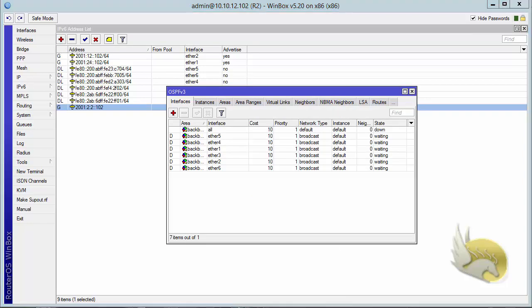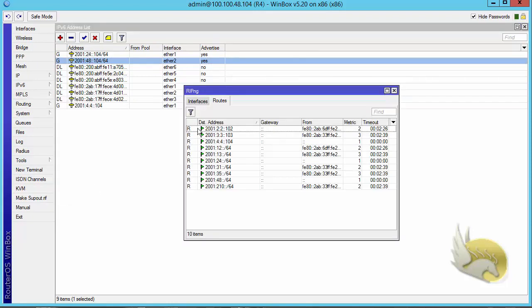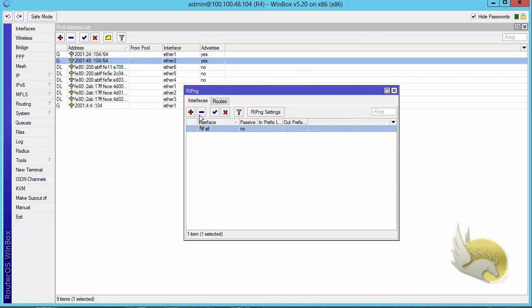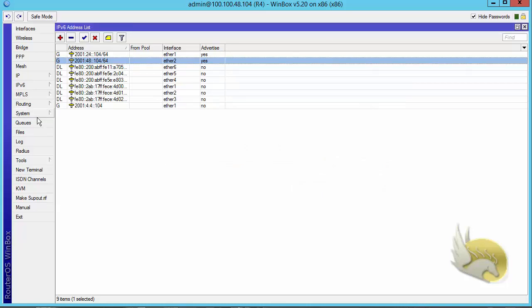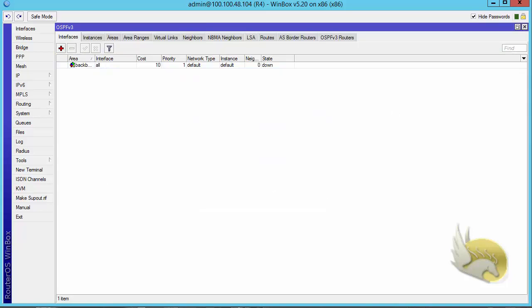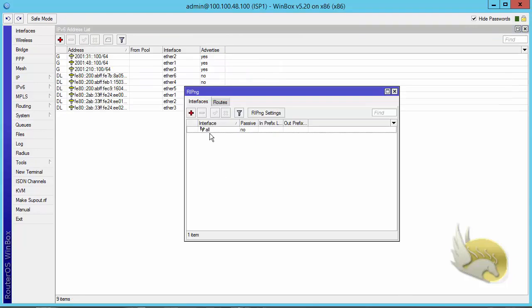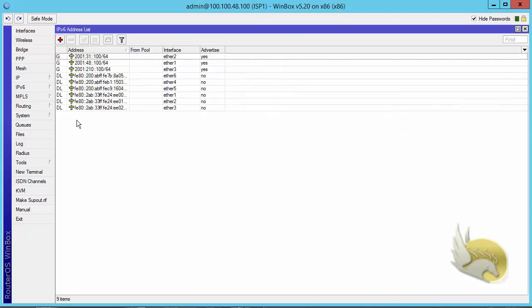Go to router 4 and do the same thing here. I just want to go to routing, RIP next generation, and remove this. Go to routing, OSPFv3 and add all interfaces to backbone. On ISP1 and ISP2, I want to do the same thing.